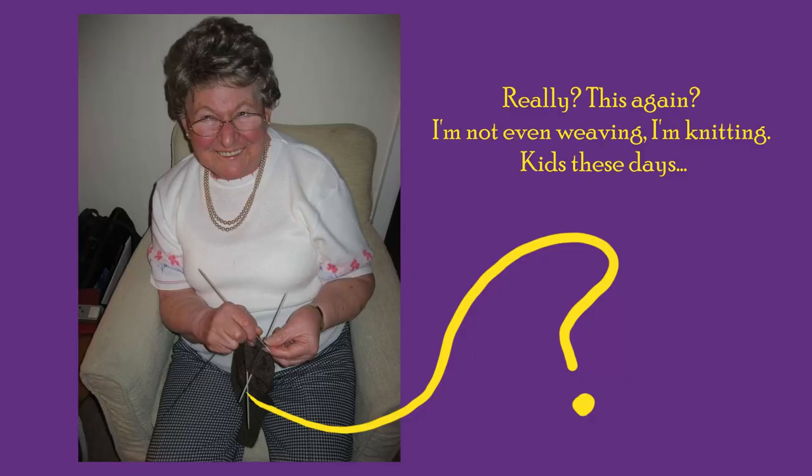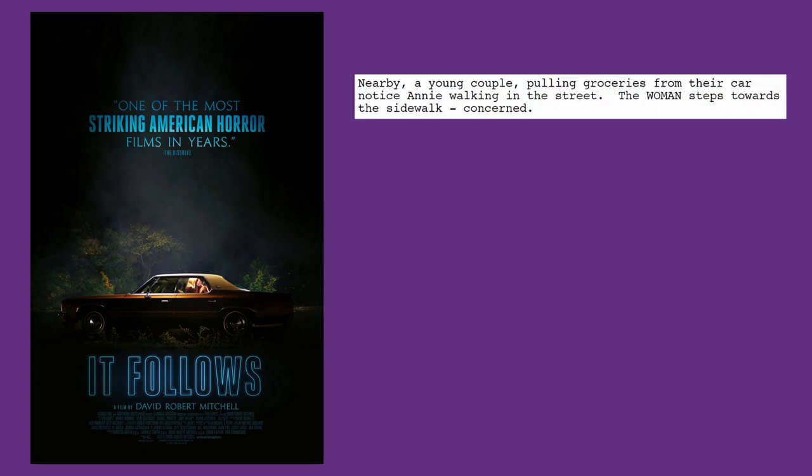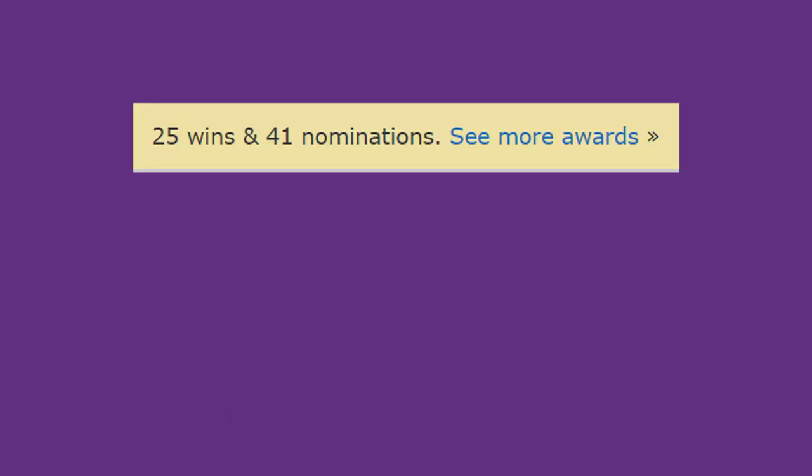But the technique can also be woven into action text, setting off an explanatory clause to expand on an idea or character's emotions. In the script for It Follows, we can see this technique at play. You can use it to show how someone views something, how someone does something, or even just how someone accessorizes. Apparently, the guy who wrote this script, David Robert Mitchell, thinks you can just do this multiple times on every single page of your screenplay. But hey, what do I know? Maybe he's right. The film did win a bunch of awards, although not a single one for best screenplay, I noticed.